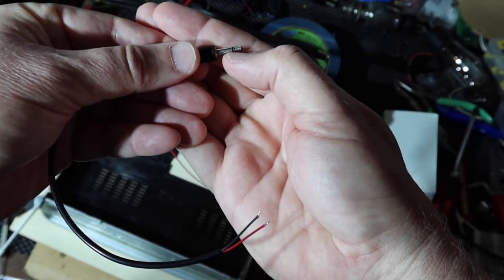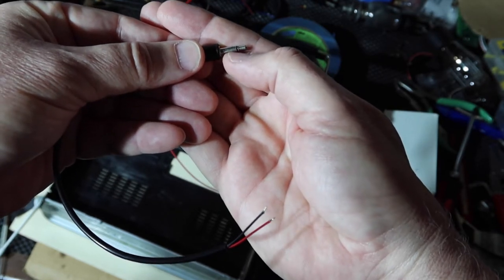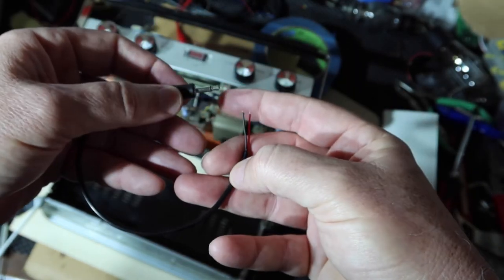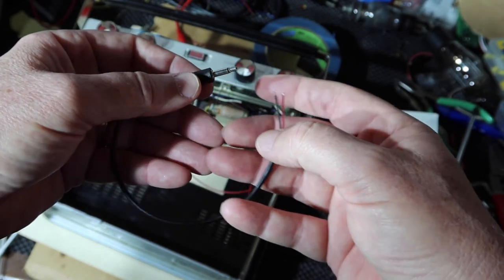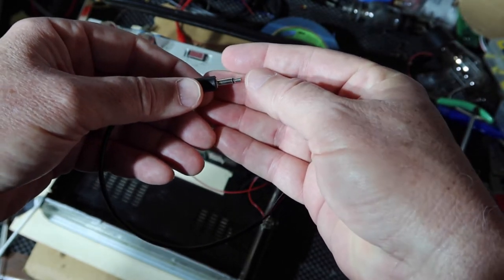This one does not have one since it's only two conductors. And then this back one is called the sleeve, or S. So this is a TS connector. Now the T is connected to the red, and the S is connected to the black. Now, I do remember having the discussion about whether the tip should be red or not.